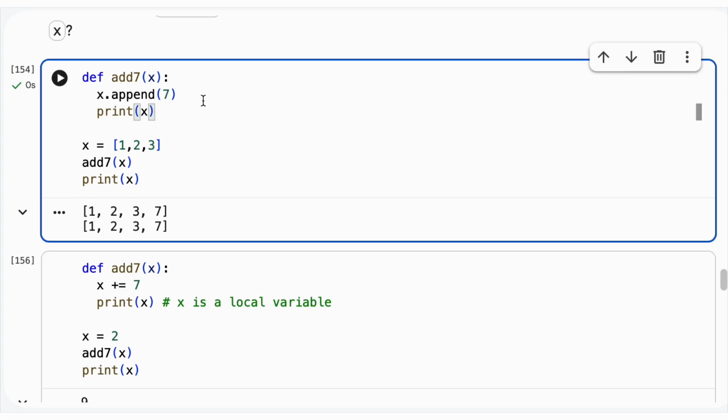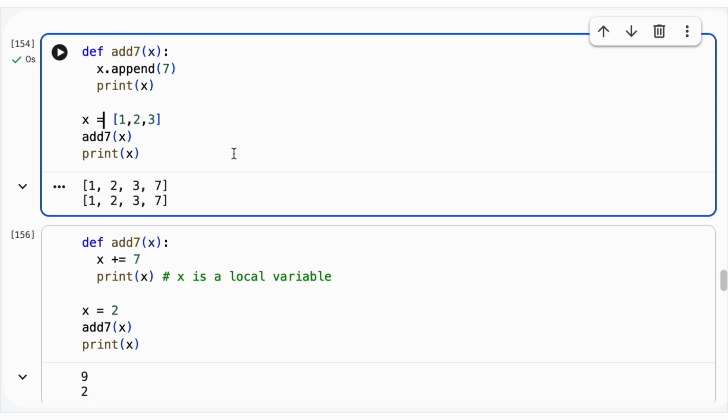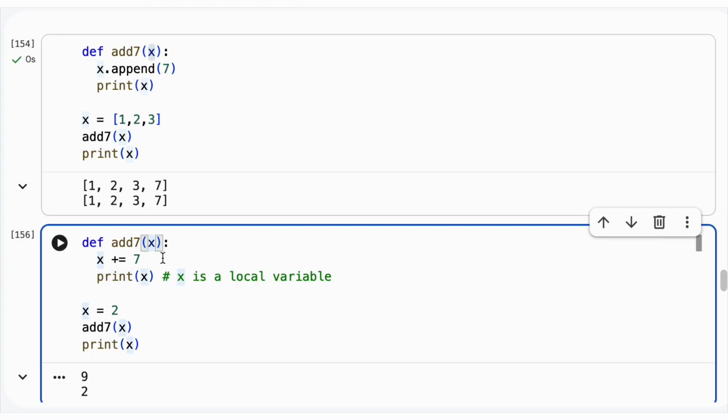Here also x is local, but it points to the same 1, 2, 3 as the original x. Remember, there is the reference where you have the piece of memory where x points to, so the piece of the memory to which x points to is the same as this new x points to, right? But here you are moving over a number, so you are not moving over the reference to a list. Okay?